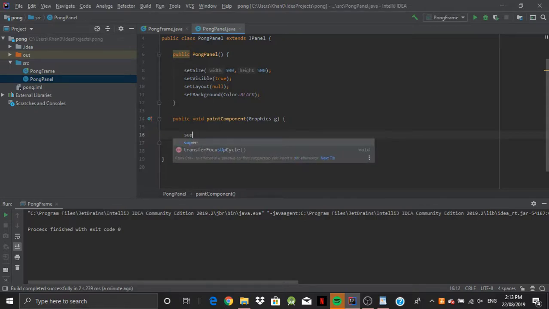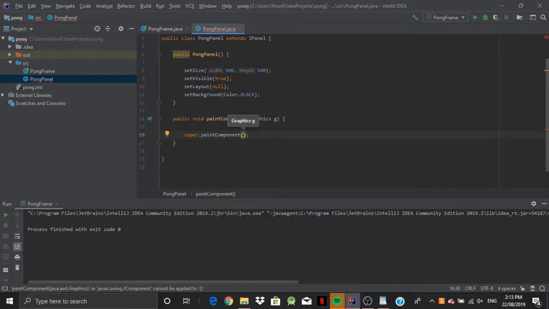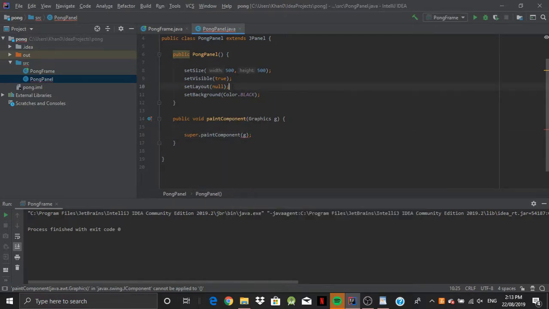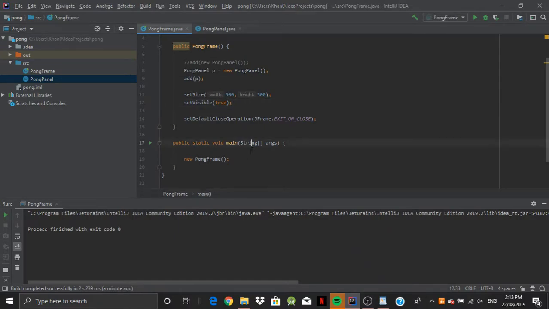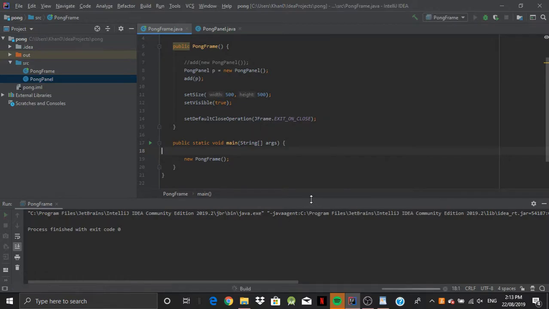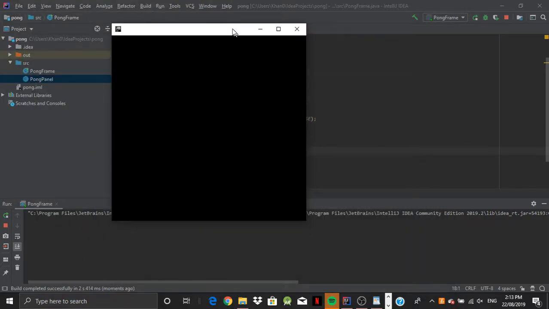But we've got to add super.paintComponent, and we're going to call our argument variable g. And now, when we run it, it should work. Wonderful! Now we've got a black box that doesn't do anything.